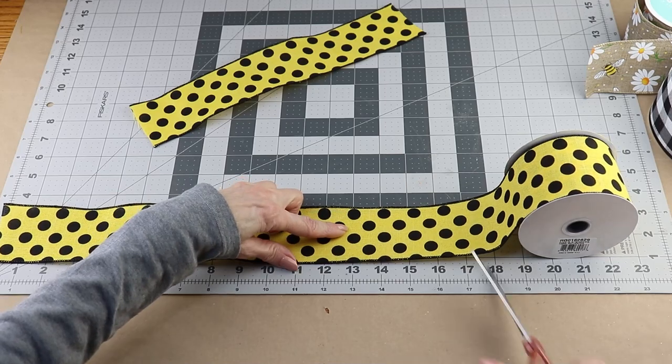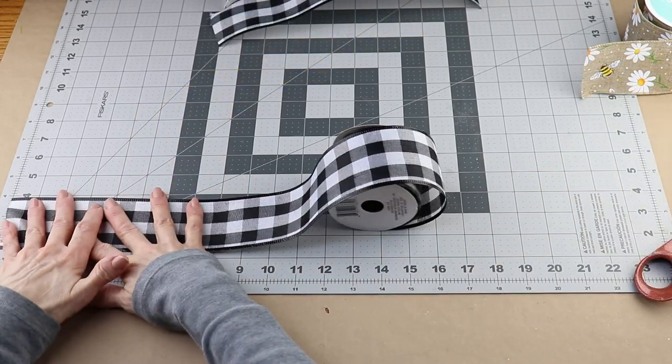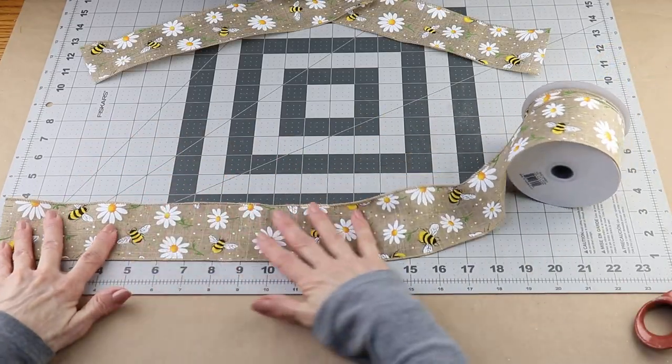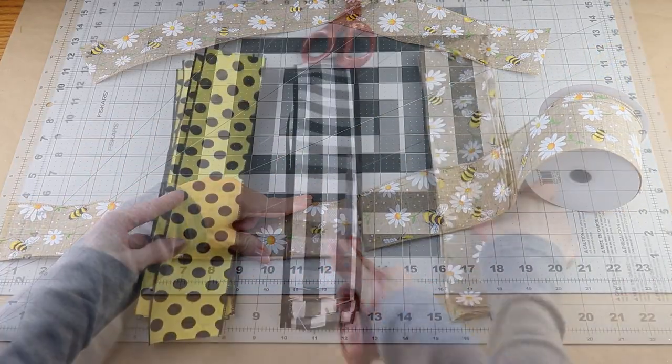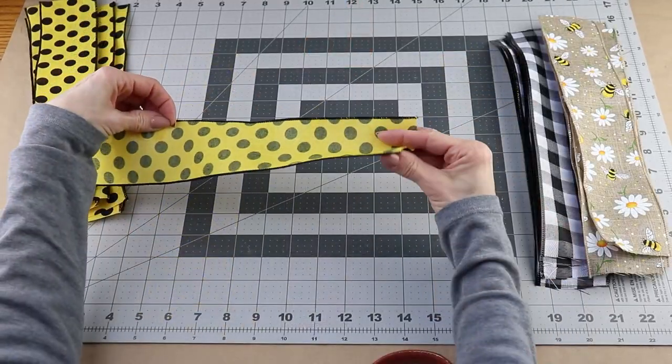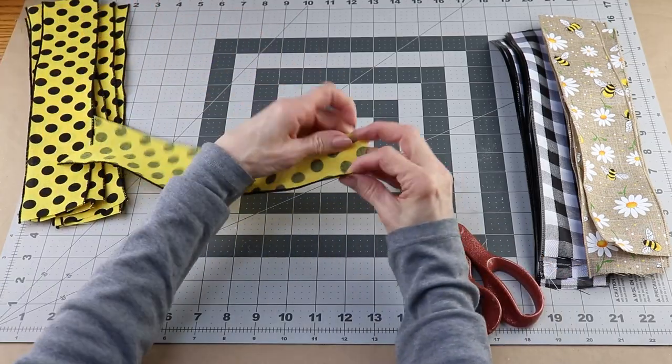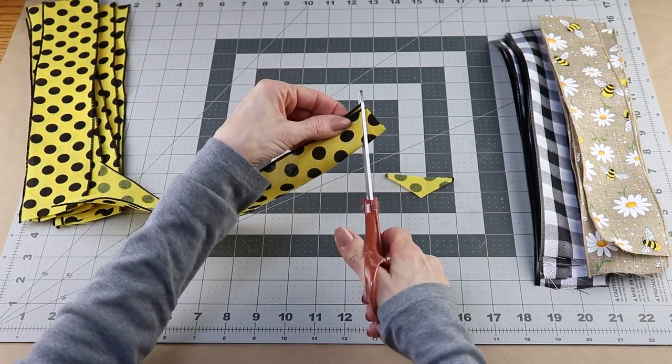I'm cutting 8 ribbons from each of the 2.5 inch spools, and I'm measuring them at 13 inches. Now that I'm done, I'm going to dovetail their ends, and this is super easy. You just fold the ribbon in half and cut away the end at an angle.